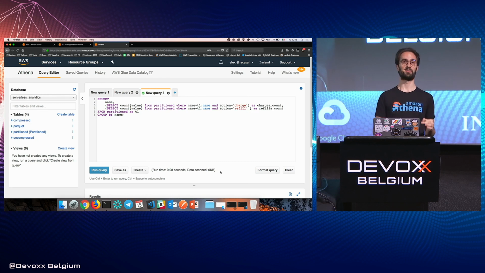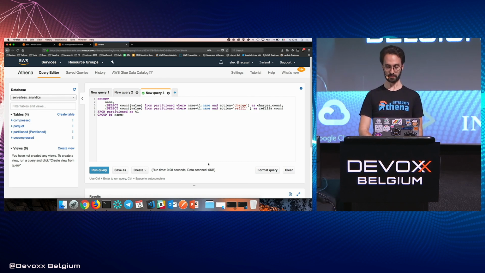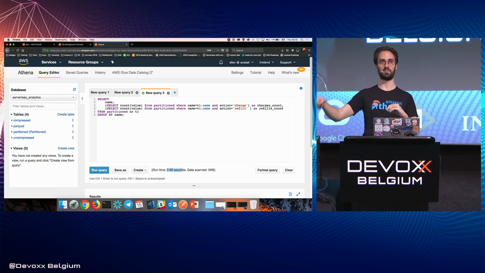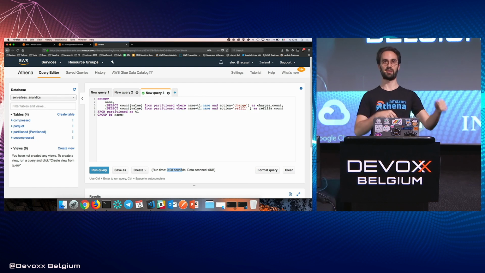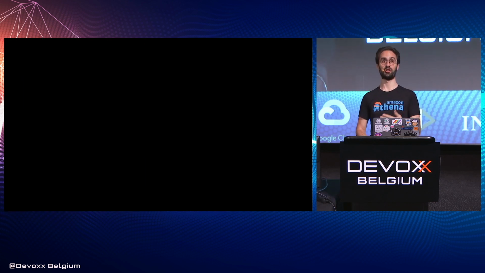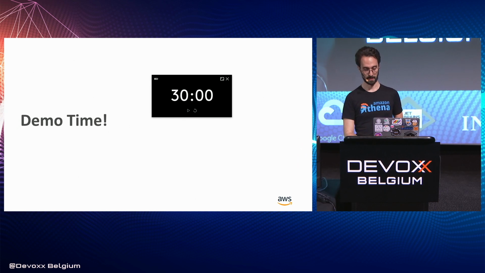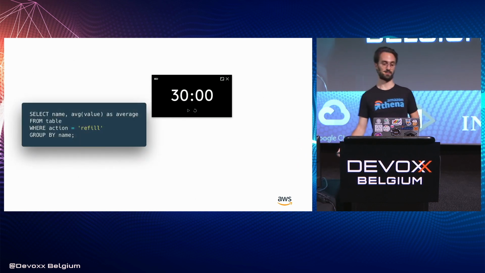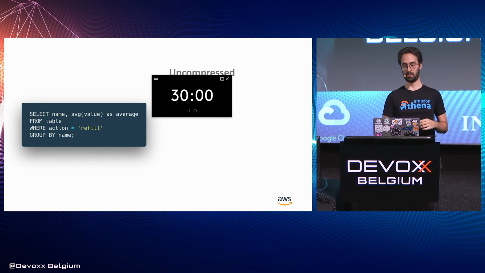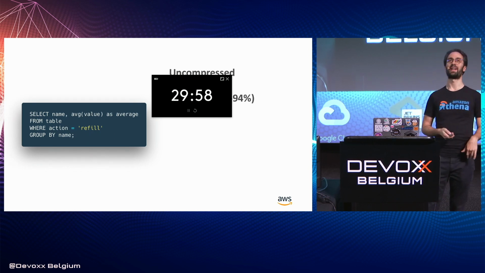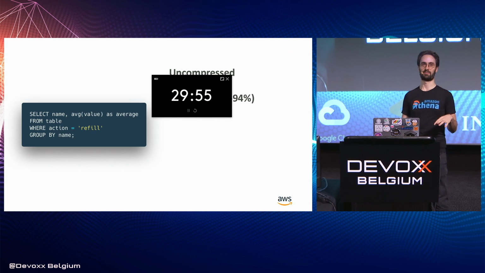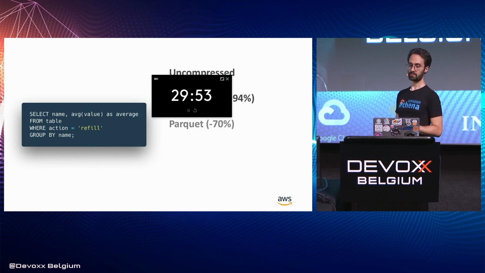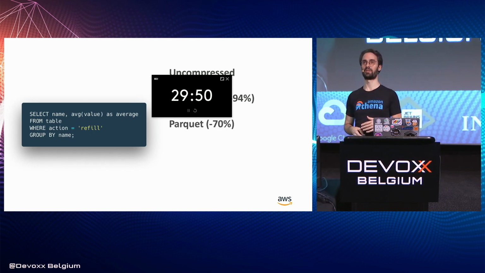You're not paying whenever you run this query. That's cool. I'm not saying now it's taking 0 seconds. It's still fetching data, maybe from the metadata from Parquet, from the partitions metadata, but it is free. So cool. That's the power of Parquet, partitions, and serverless analytics. Let me show you some statistics. So simple query. From the uncompressed format, we went down 94% just by compressing. And I'm talking about cost. We went down another 70%.